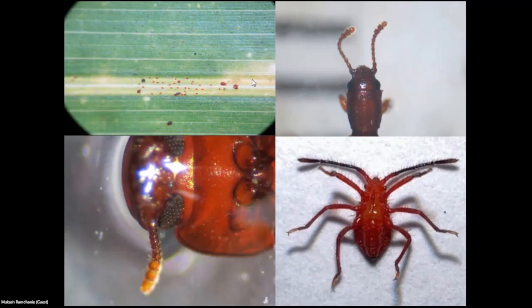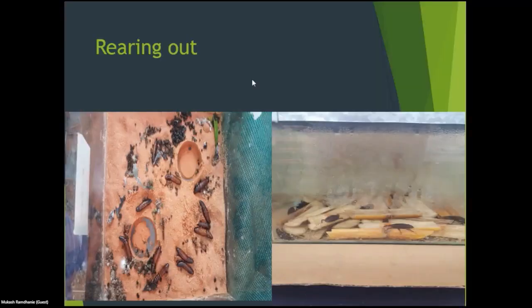Now, in some instances, samples are brought in, and those samples could be in the form of either the egg stages or the larval stages of the insect. And in the entomology unit, what we'll have to do is take those samples, place them on some sterilized sand, and if it's at the larval stage, we'll have to continue feeding those larvae until they begin to pupate.